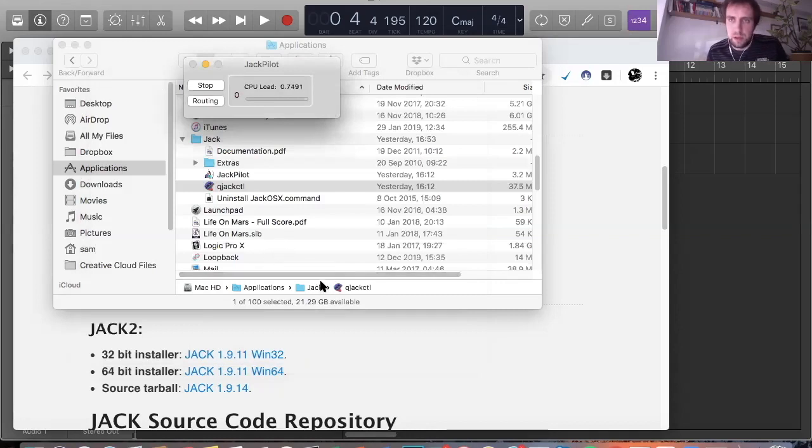I think we'll take a mini break there, and in the next section we'll move on to installing Jacktrip in order to use Jack to send audio over the internet. Okay, great, sounds good.